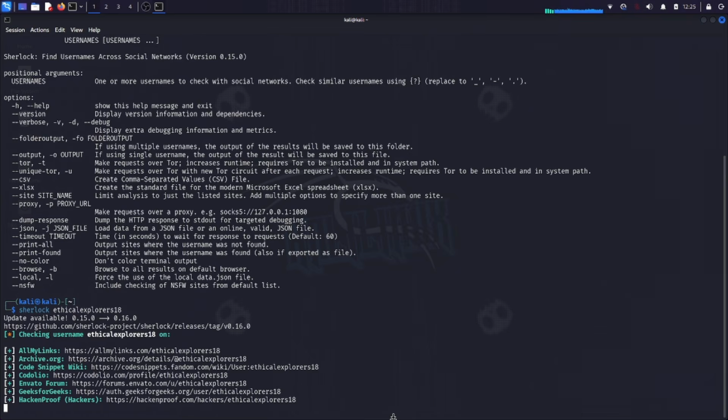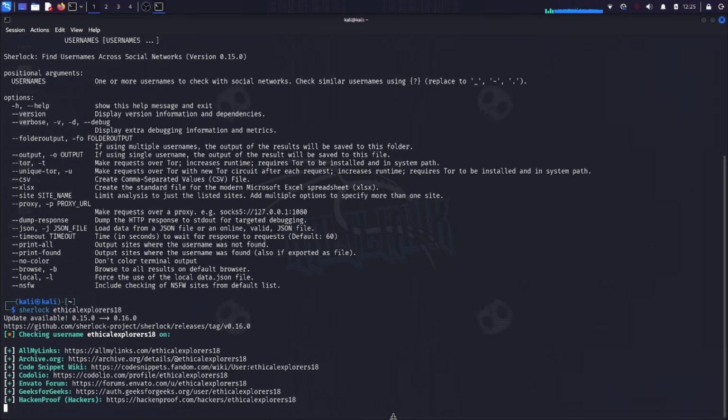This conceptual process for Ethical Explorers 18 highlights a crucial aspect of passive reconnaissance, which is user consistency. People are inherently creatures of habit. When someone finds a digital username they resonate with, they heavily tend to stick with it across the board to maintain their online identity. By identifying that Ethical Explorers 18 exists concurrently on a coding platform, a casual social media feed, and a niche hobbyist forum, a security analyst can begin building a highly comprehensive behavioral profile of the subject.